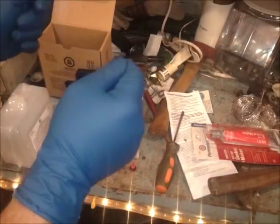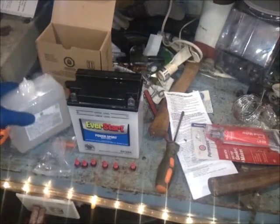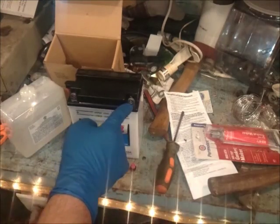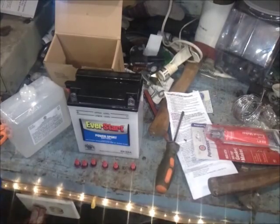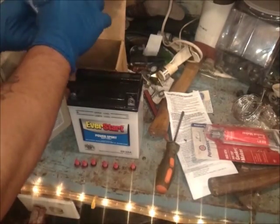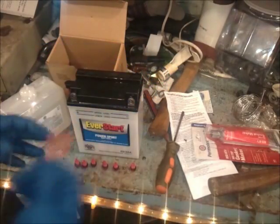Alright, went ahead and got the safety gear on, so we're going to use a little precaution. What I've done is went ahead and removed the acid right out of the box, nothing major. Inside there you will notice a little orange tube, some clear tubing, and some nuts and bolts. The nuts and bolts of course are going to hold your electrical connection on this. So what I'll do right now is we're just going right after that little orange tube.